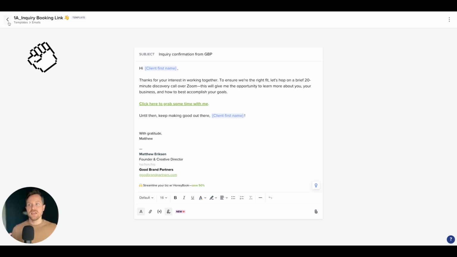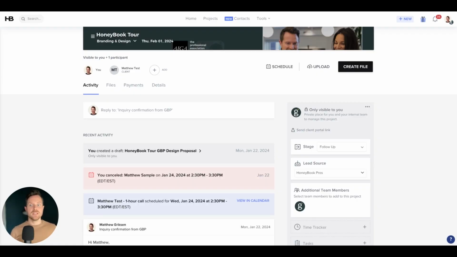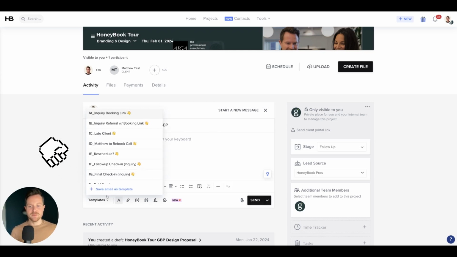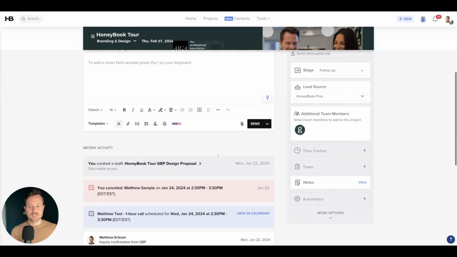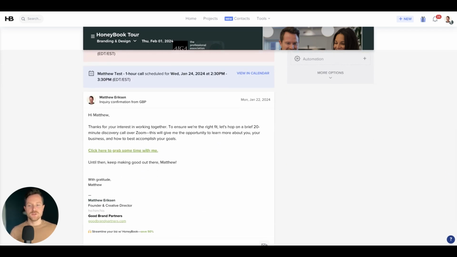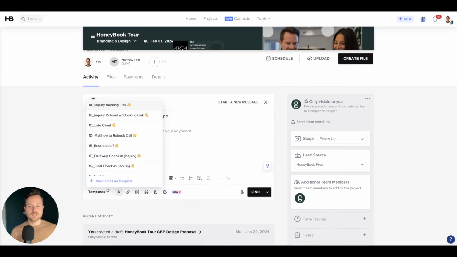It's super simple. Let's go into a project. Okay, so let's pretend that someone sent me an email and I wanted to send back a message to them. All I do is click on templates and I have access to all of my emails. So the one that I had sent previously was a response to someone that inquired about my services. Now, in this email example, the subject is myself, so that's why it says Matthew, but this would auto-populate from whatever information they inputted inside of the contact form. Let's look at another one.